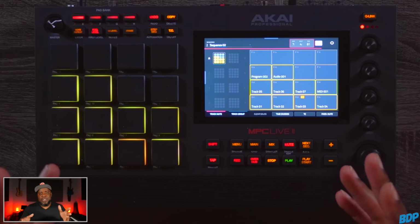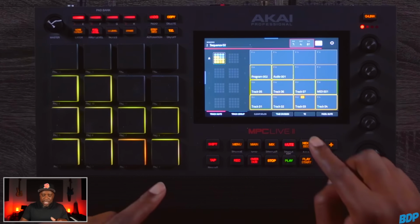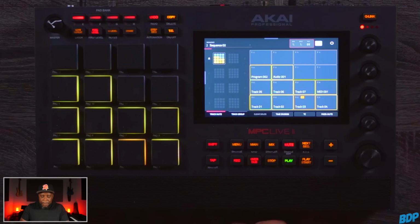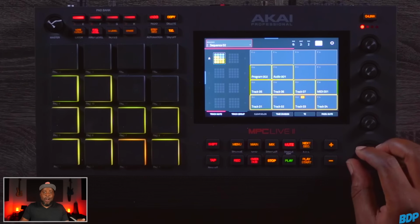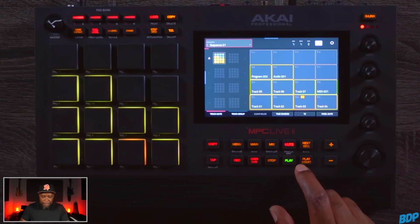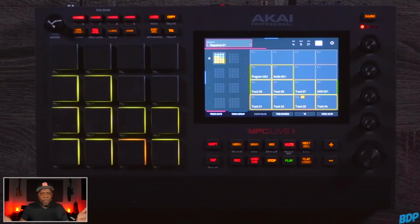However, on the new 3.0 software, we cannot do that. So if we muted the 808 on this second sequence, sequence 02, watch this. Okay, the 808 is out. Great. Now, let's go back to our first sequence. We go back to sequence 1, and the 808 is still muted. So when we play it, it wasn't like that before. We could just mute out the 808 on sequence 2, and it wouldn't affect sequence 1.